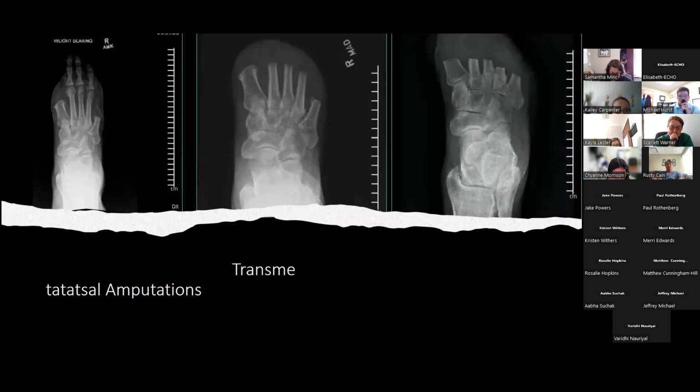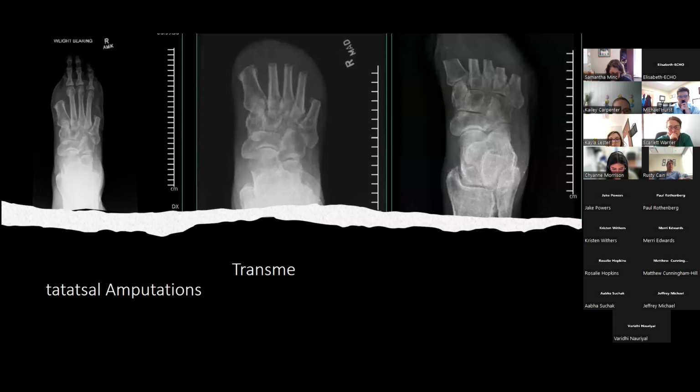So these are his x-rays here. On the left was his initial x-ray, where you can see he had the partial fifth ray amputation already, and began to develop that osteomyelitis in the fourth metatarsal. So rather than just removing partial of that fourth ray and leaving him with the two digits, which probably would have broke down sub 2 or 3, we decided to go ahead and do the transmetatarsal amputation.